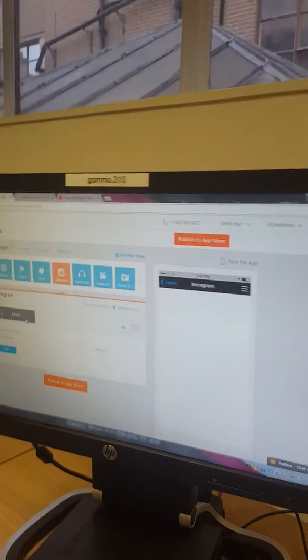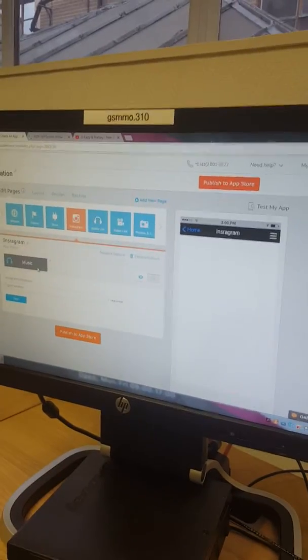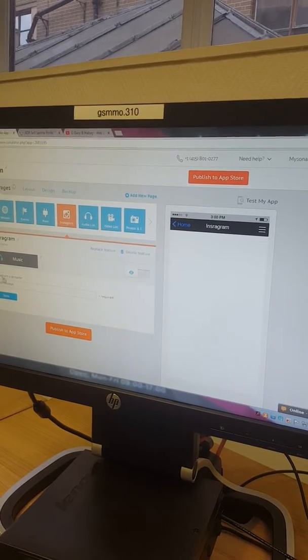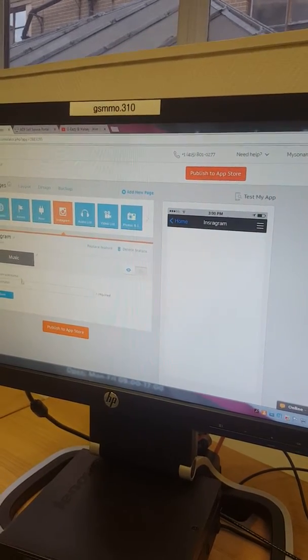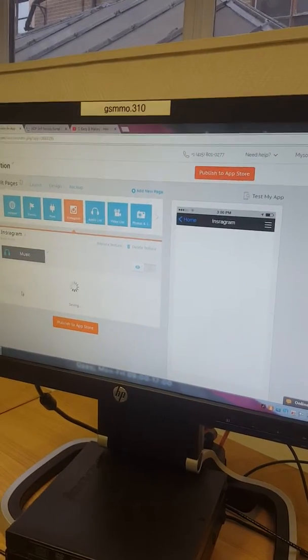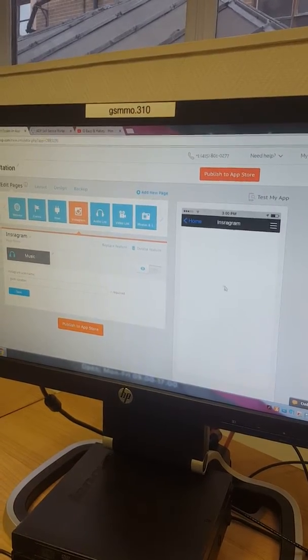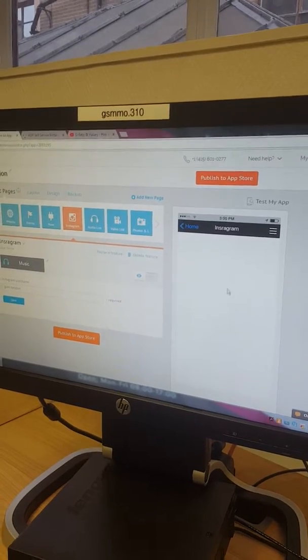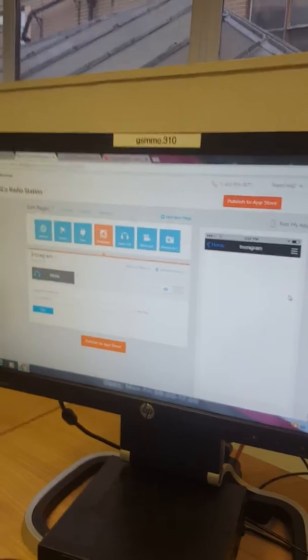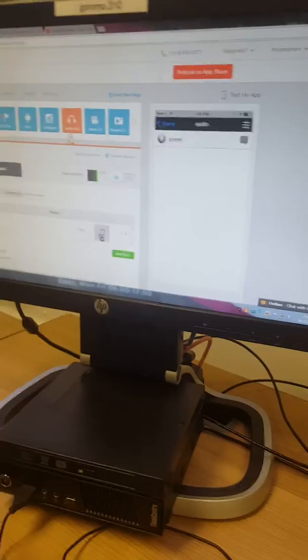If you don't add the correct URL, or in this instance, the Instagram name, it will simply not work. As we saved it, and on the right, it still did not appear. So that's another kink that we will have to work out.